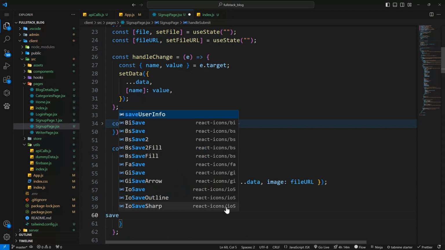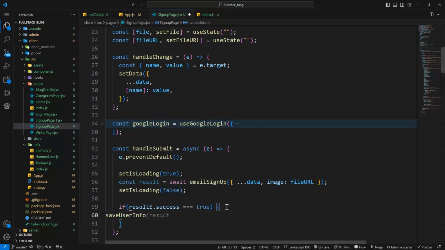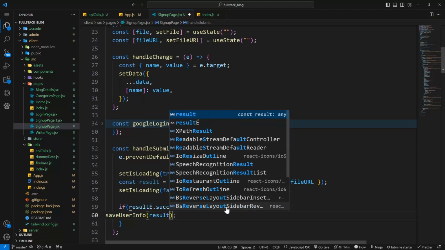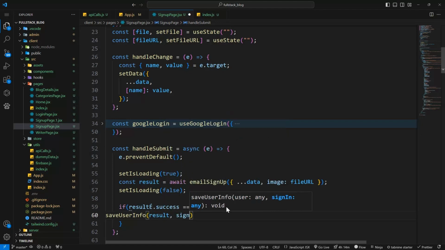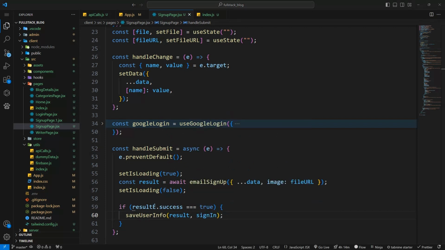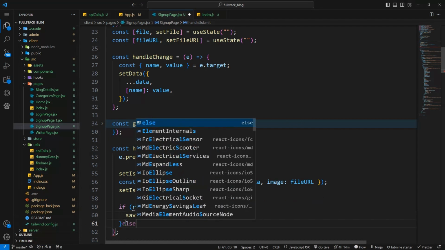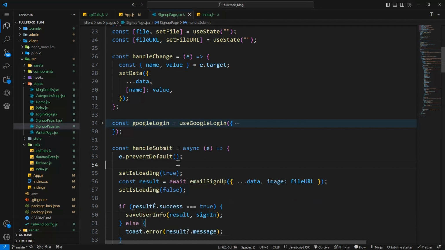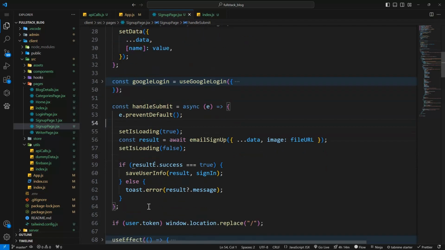So if result success, we'll save the user info, then we'll pass the result to the sign in function, else we'll pop an error toast. Okay, great.